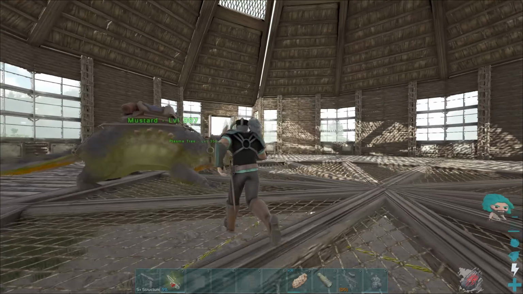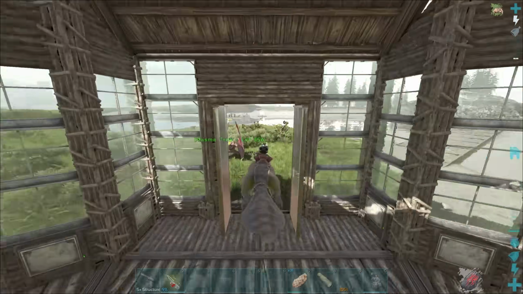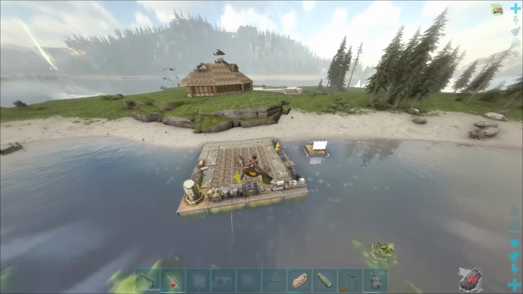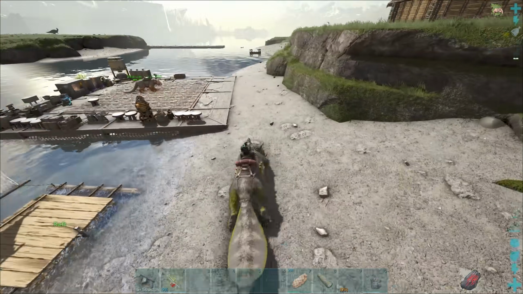But yeah, I think the next step is to just get some creatures in here to start the breeding. And like I mentioned earlier, I want to get my Thylus breeding, and I also want to get my Direwolves breeding as well. Probably some other stuff, actually. I don't know. We'll see.